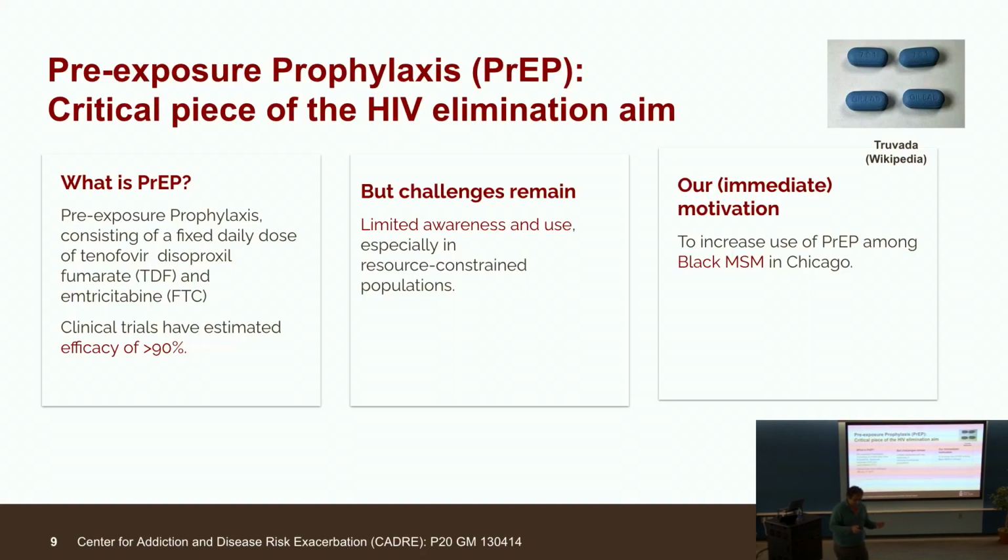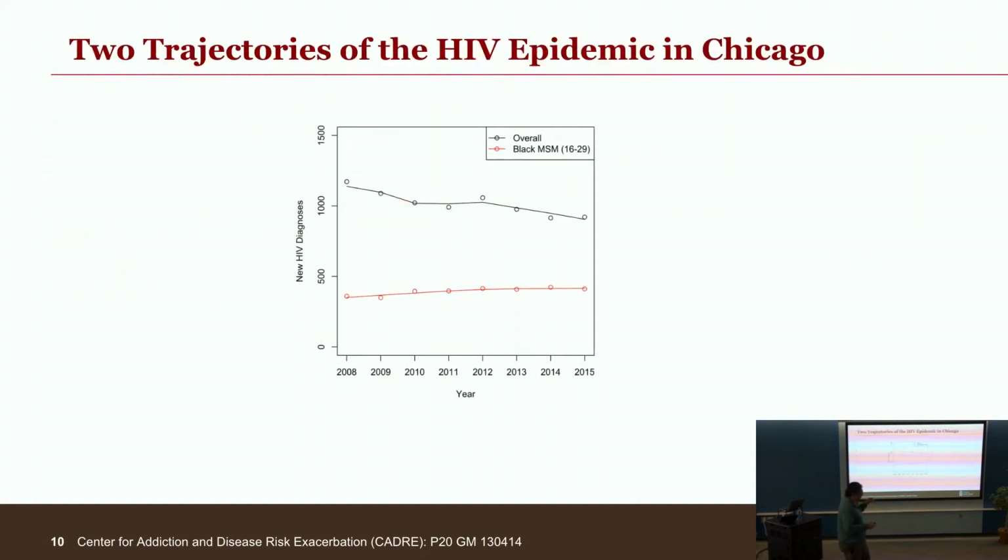I think the challenges of the U.S. healthcare system are well known. It's not very easy to scale up medical technologies even when they exist. And so it's great that we have this tool, but scaling it up amongst the populations that need it the most is extremely challenging. And that's sort of where the work started.